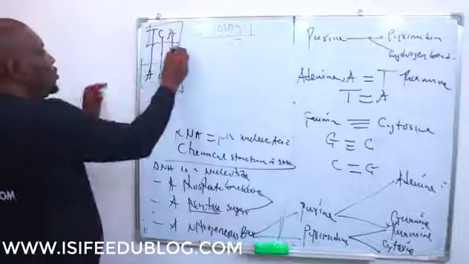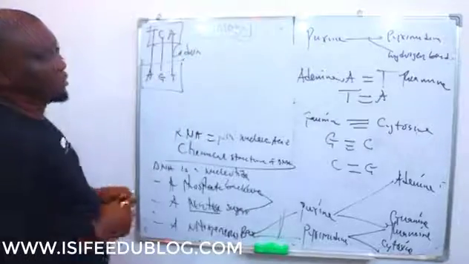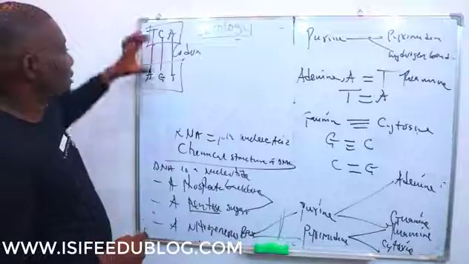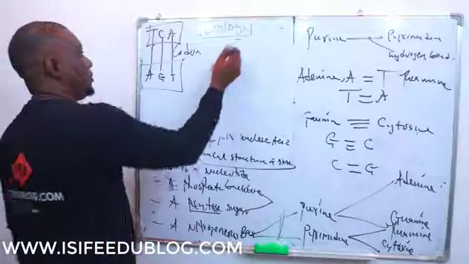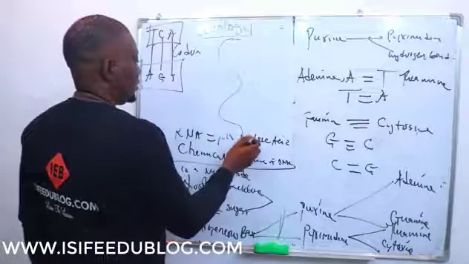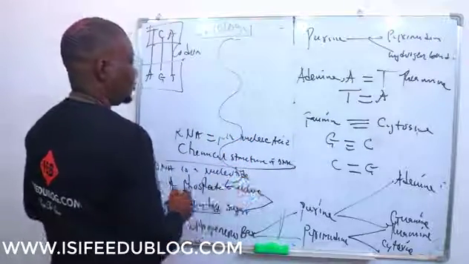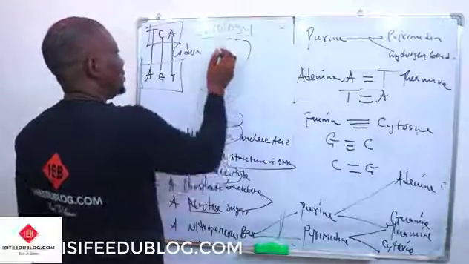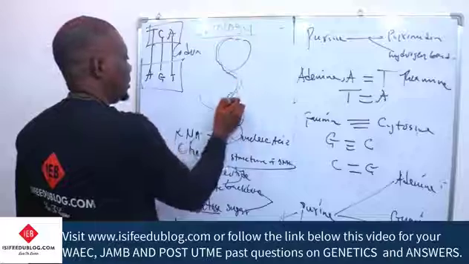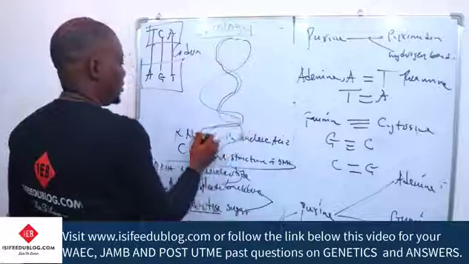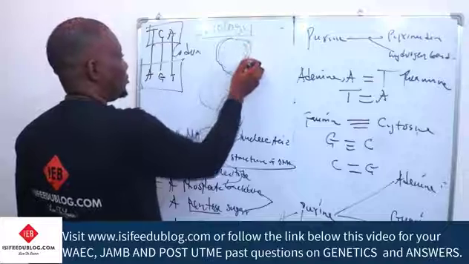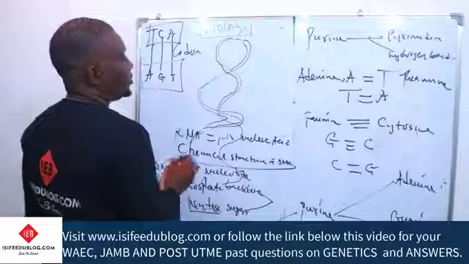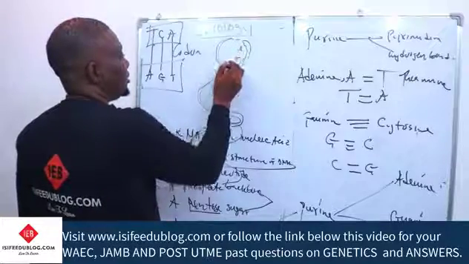And this is what we call a codon. Triplets of nitrogenous base. This is complementary. So the structure of DNA is a double helical structure. This is the structure of DNA. And this particular part of the DNA is the sugar backbone. So this is where you have ATG.